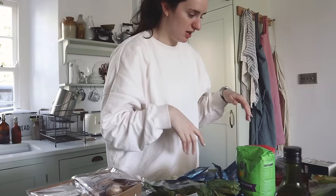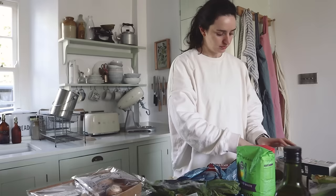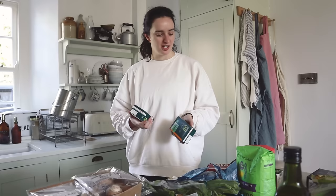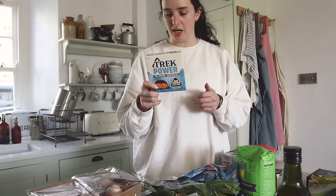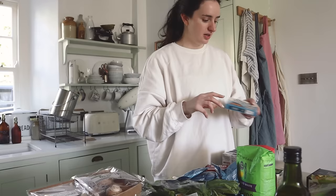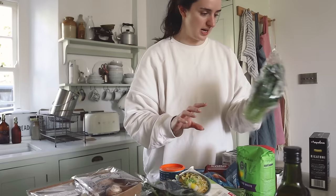These are also delicious, these Callow organic Belgian dark chocolates. We've got some avocados, hummus. I need to get Alex to make his own hummus, but he just loves the supermarket stuff. He prefers the taste of the one from the supermarket, which I don't get. I don't actually have hummus that much, that's more for him. I do like hummus, but I never end up having it. I don't know why. Some chickpeas. Alex got some Trek bars, millionaire shortbread. Actually, I'm kind of jealous and I want one of these because that sounds utterly delicious. Stocked up on some nutritional yeast, rigatoni, udon noodles. We're going to make a miso soup with some pak choy as well. Some cherry tomatoes.